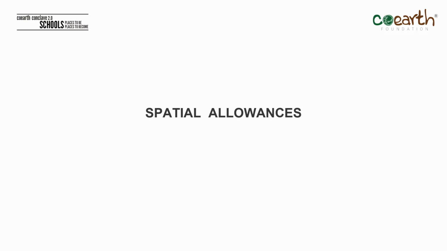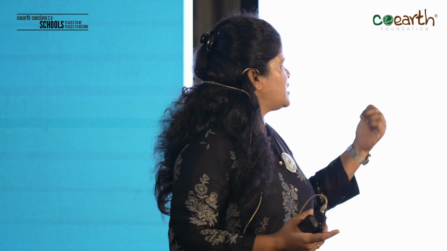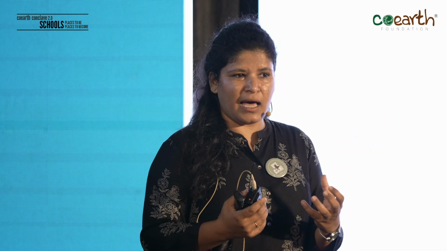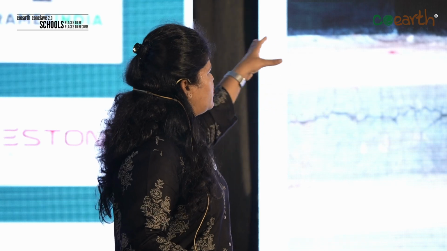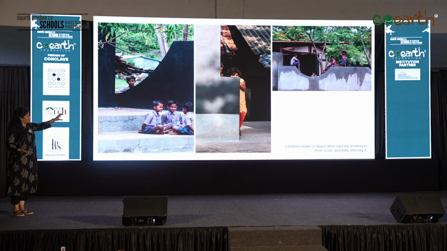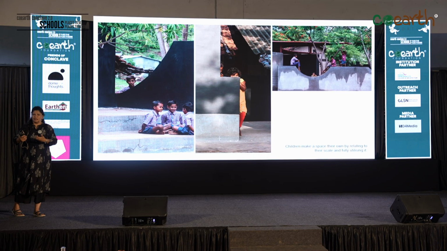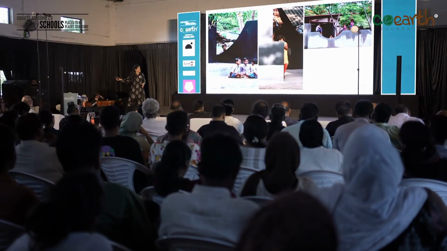You know, one of my teachers from Nashik used to tell me that you can't give freedom to everybody. Not everyone knows how to handle freedom. So there is a little line between self-awareness about freedom, and that we call a spatial allowance. Can we at least allow somebody to act freely, and still have a certain pattern of behavior? And if you see the different photos, you see how the children make their own way to relate to the scale and how they fully occupy the spaces.